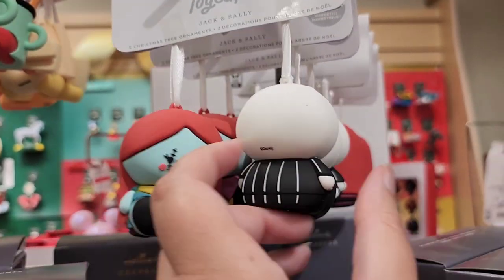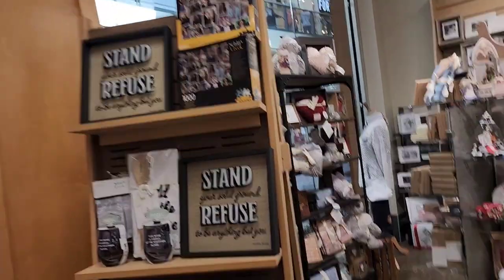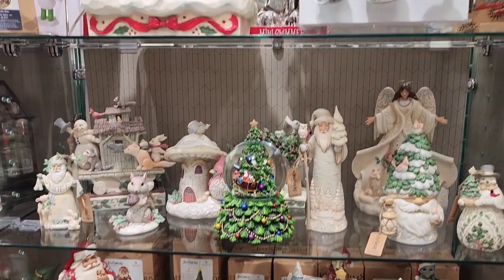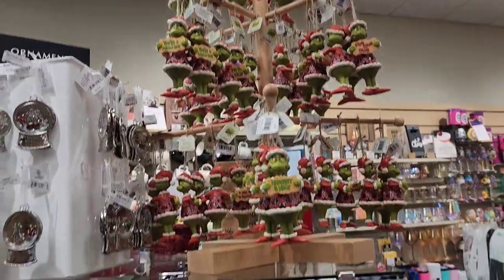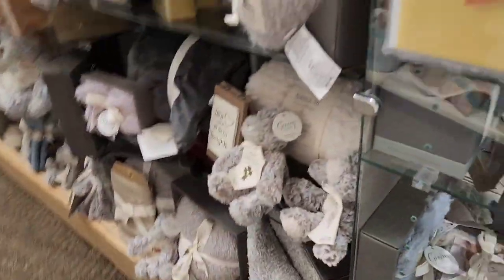I also bought this little Jack and Sally set because I thought they were so cute — I could not resist. Out of all the Hallmark ornaments, those were the ones that had to come home with me. They did have a whole table of Harry Potter stuff at the front of the store — they had everything you can imagine. The Jim Shore Christmas collection — I love Jim Shore pieces, they have so much character. I have a few Jim Shore pieces in my Christmas collection, but only because I've found them at Goodwill. I don't think I could ever pay full price for a Jim Shore piece — I really love them, but they're so pricey. But if you find one at Goodwill or at a thrift store, you can get a good deal and it's definitely worth picking up.